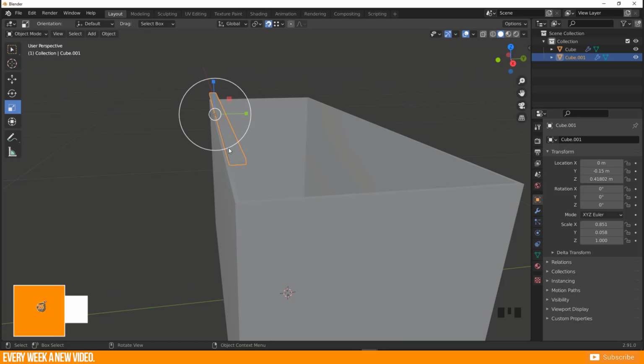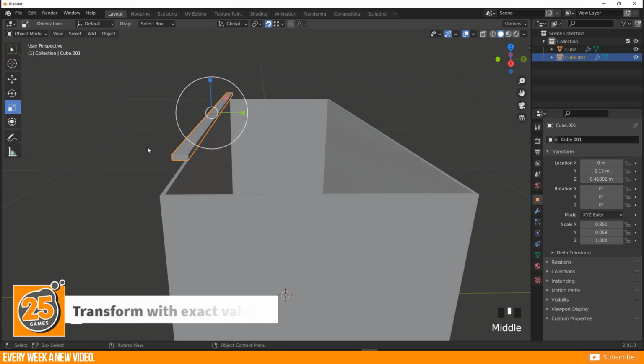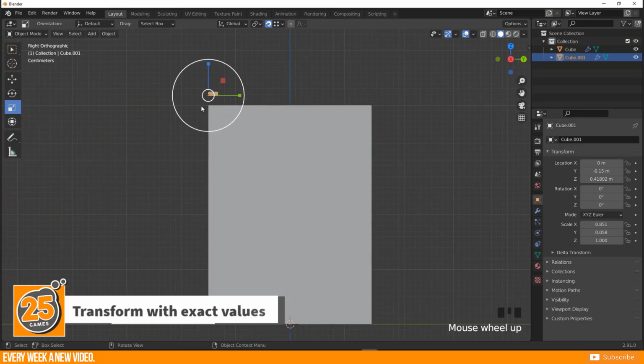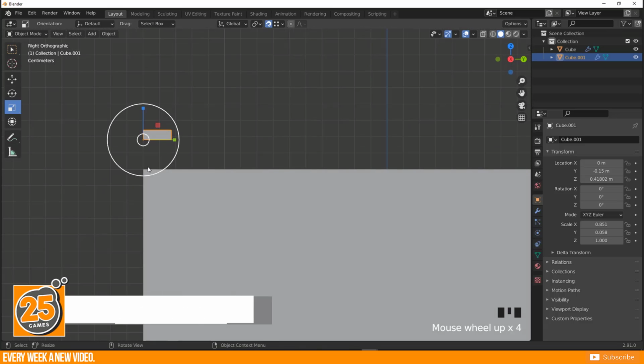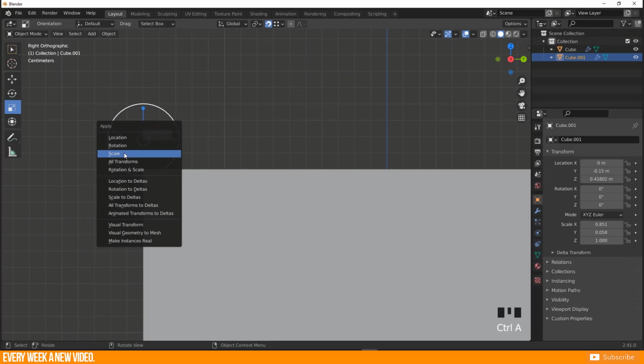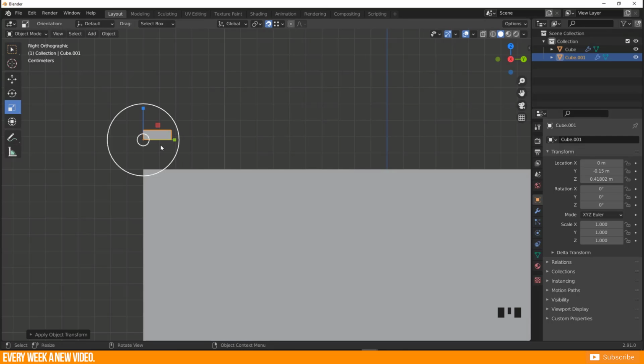Now I want to apply the scale so that this gets correct values as well, and then, when I look at this in the side view, I need to bring this 6 mm to the inside so that this is really on the inner part of our glass tank. So the first thing is I will apply these scaling values, so Scale. And then I need to transform this.